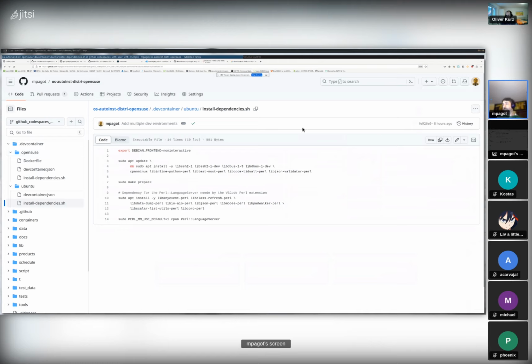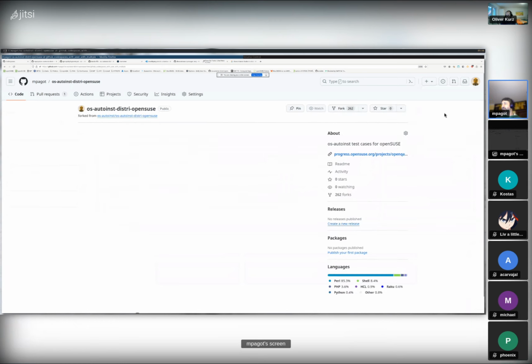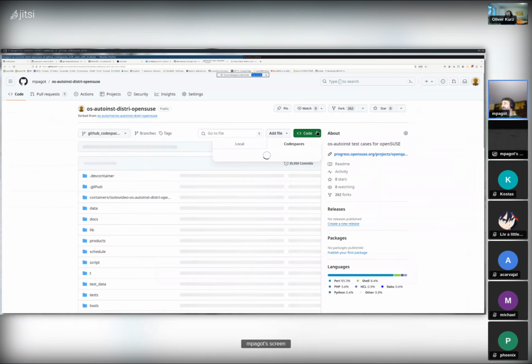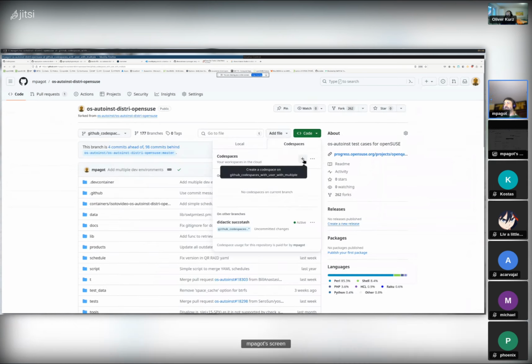The problem is that when you create the dev container here, if you don't tell it anything and you just click on plus, it does not use any of them. It just creates a generic one for you.